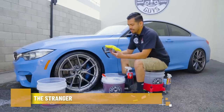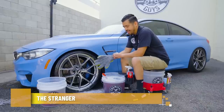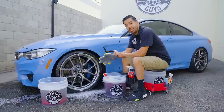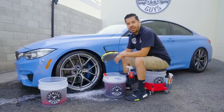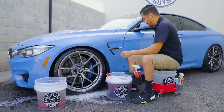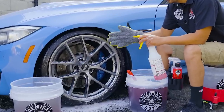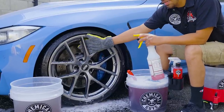And as a bonus, I also have my Stranger Helpful Handy Mitt. Now, if you really want to achieve that deep clean, I suggest that you pick one of these up. These are extremely versatile. You can use them wet or dry on your interior or exterior, like on your wheels or to wash your car. Now, I like this product because it gives you the flexibility of your full five fingers and you get nice and deep into the wheel and especially behind these spokes.